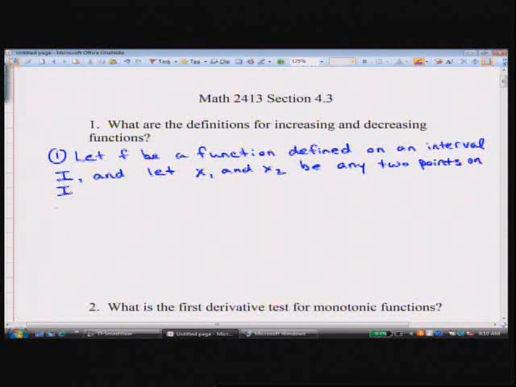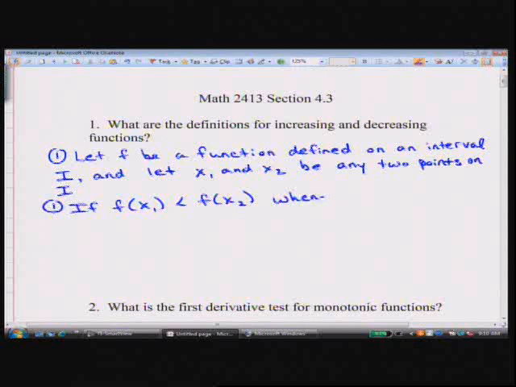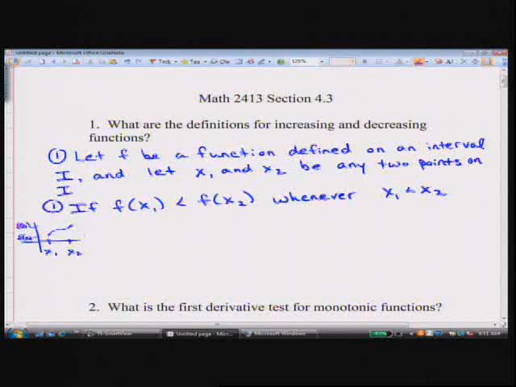Okay, all right, so we'll first talk about when it's increasing and when it's decreasing. So if f of x1 is less than f of x2 whenever x1 is less than x2, so you're going, x1 is to the left of x2, and f of x1 is less than f of x2, what do you think the function is doing? What does that mean graphically? So if this is x1 and this is x2, and f of x1 has to be lower than f of x2. It's increasing. Good. So you're here, and then it's got to be doing something. It's got to be increasing over that interval. Okay, so that's what that language means.